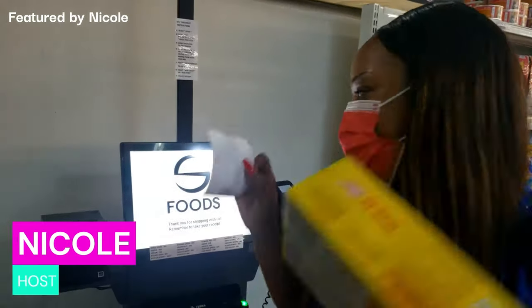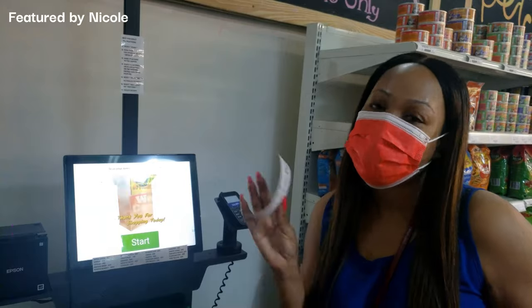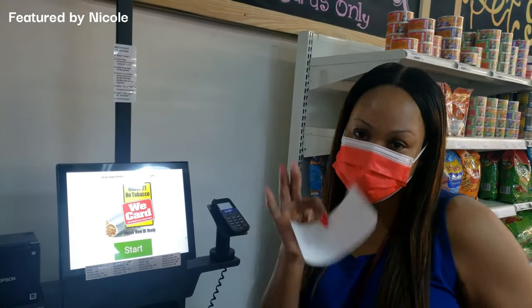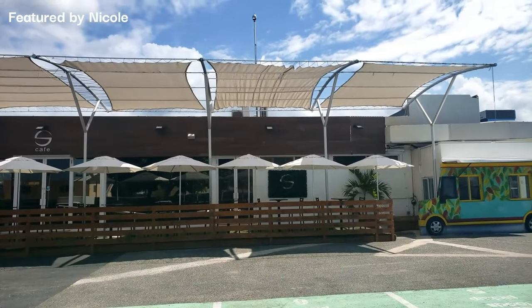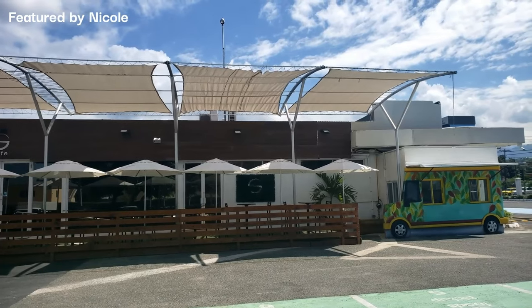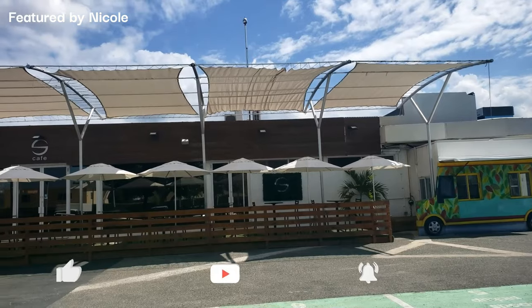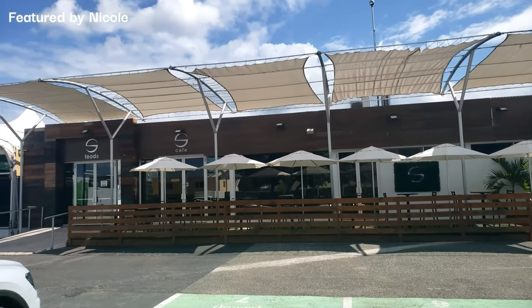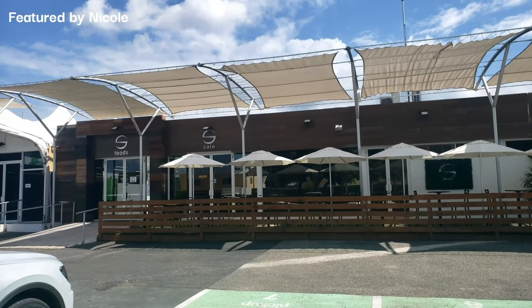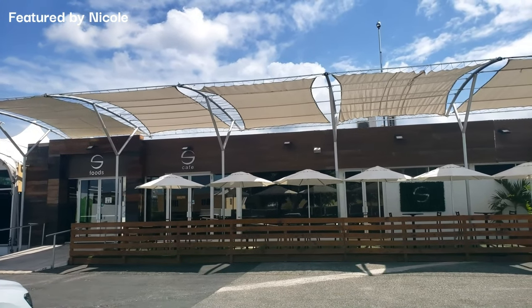Voila — that's a real game changer. S Food is worth it. It's my first time here and they're not paying me — I just like it. So there you have it, that's my review of S Foods, the new supermarket in the heart of New Kingston. They have self checkout, which is a major plus for Jamaica. If you hate waiting in long lines, you now don't have to. Check them out — hope you enjoyed this video, see you in another one, bye!